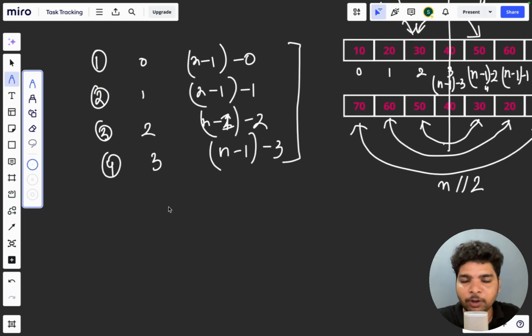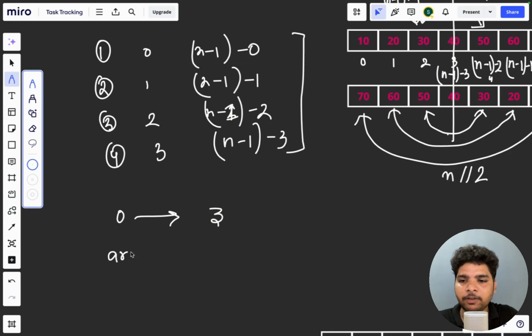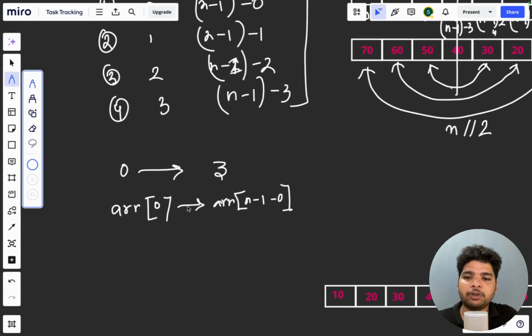Now look carefully. If we run a for loop from 0 to 3, and we swap between array of 0 and array of n minus 1 minus 0, and then swap between array of 1 and array of n minus 1 minus 1, will it work?